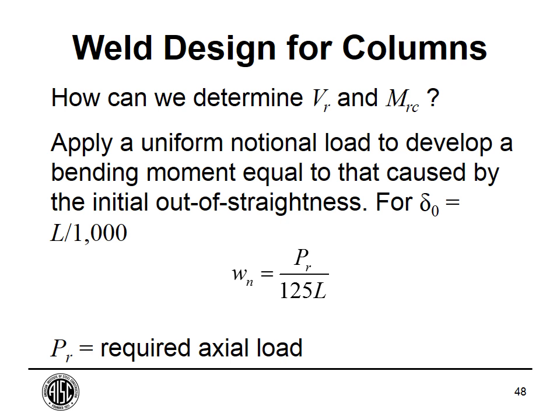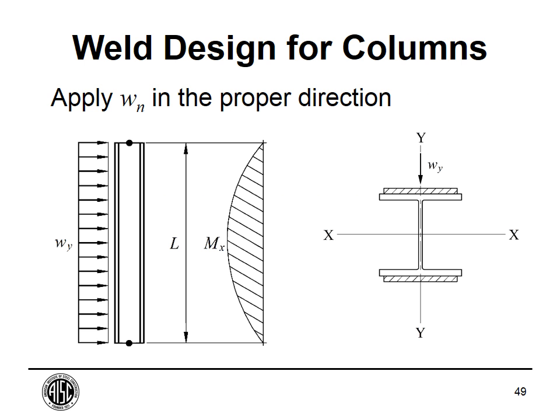And the notional load is not actually something that we apply, just to account for the out of straightness, and which is going to give us an approximation of what the welds need to be designed for between the column and the reinforcement. So going back to slide 49, you'll apply this uniform load, even though it's not on there. It's just a notional load. And from that, you can get your moment and your shear.